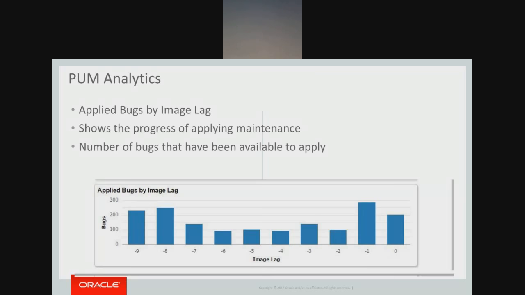John, do you want to correct anything I may have? No, that's correct. The PUM analytics will make it very apparent which things you have selectively adopted from each image. And we'll show you if maybe you skipped an image and you haven't selectively adopted any of the changes. It's really just to highlight the fact that an image came out and you selectively adopted some of the functionality or all of the functionality.